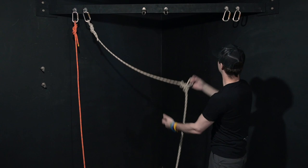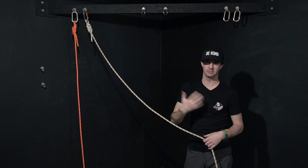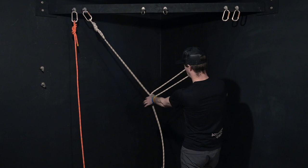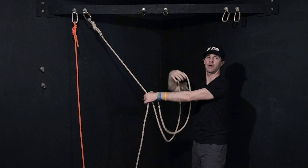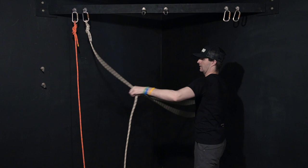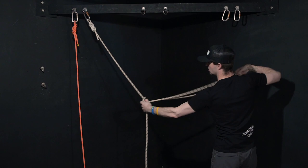But then I'm spending a lot of time adjusting. So what I want to do is help myself out a little bit. I'm going to make my first loop, then kind of hold this where I want it to go, extend that to where it's supposed to go. I'm going to add a little bit more rope to compensate for the knot itself. I'm going to make my second loop, feed this all the way through, holding these here, pull this through — and this is going to get you close enough where I can make just small adjustments.